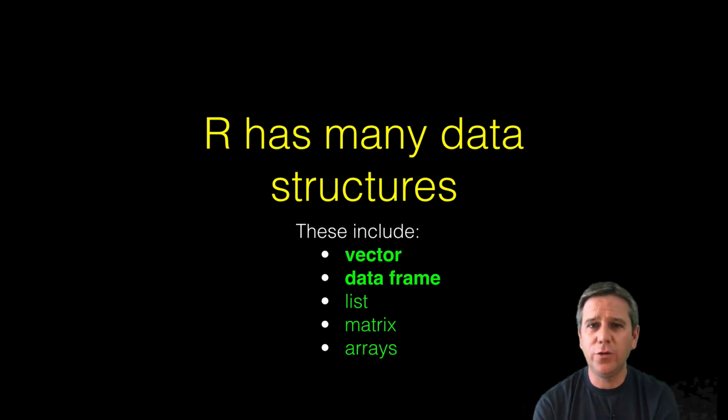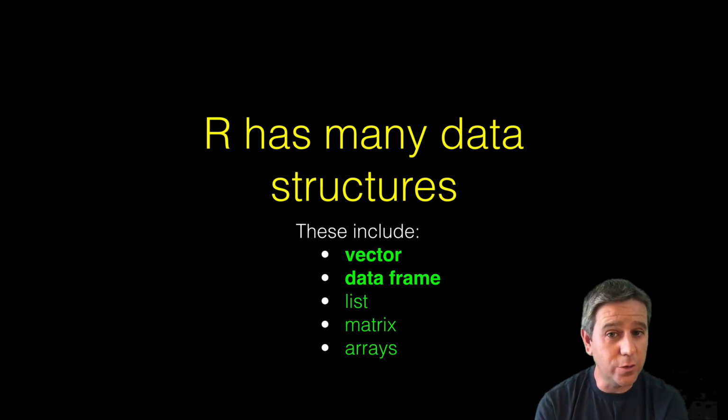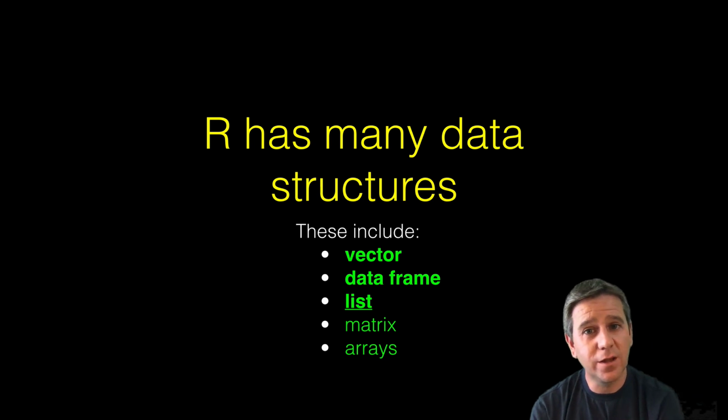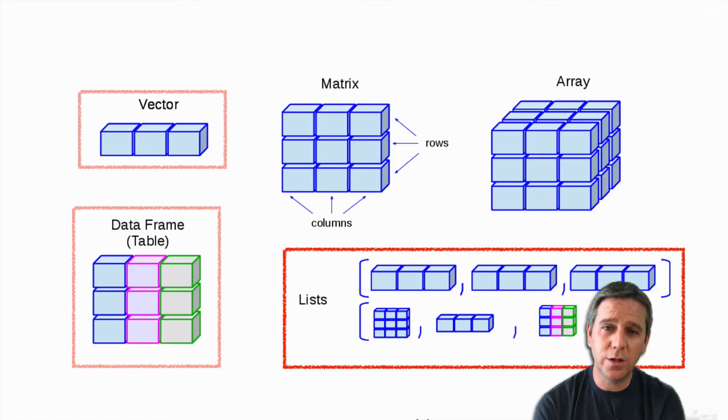Okay, I'll note here finally that vectors and data frames are just 2 of the 5 or so major data structures in R. They are, however, the most important. If I had to pick one more, and this is another one that we'll use quite extensively in this class, it's list objects. These first 3 here, vectors, data frames, and lists, are definitely the most important data structures.